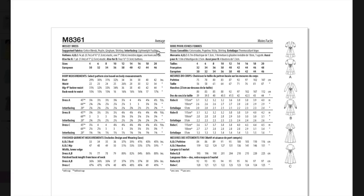The one thing that I feel kind of is a disservice is whenever they release these collections by season, they suggest fabrics based on that season. But those are not the only fabrics that you can use. If you buy this pattern and you're making it in the fall, for example, you can absolutely use a chambray, some kind of lightweight corduroy. You could do a sateen, any of that kind of stuff. You could even go a little bit holiday, if you wanted to do something shiny, like a crepe back satin or any of that kind of stuff.